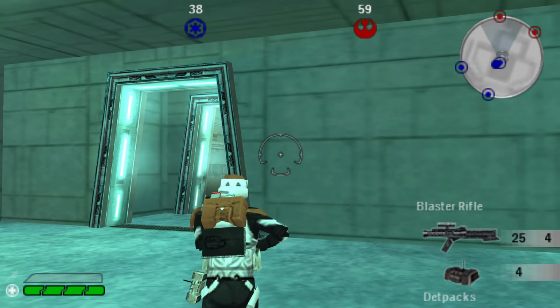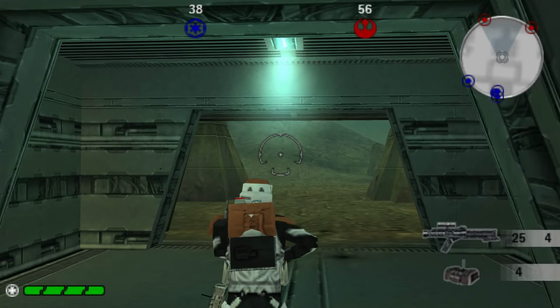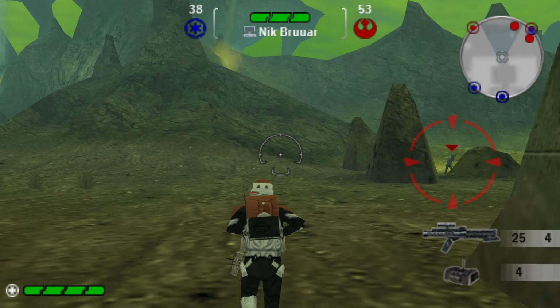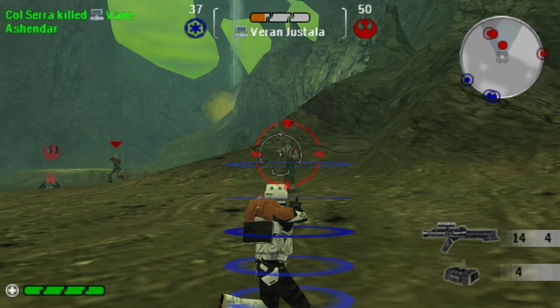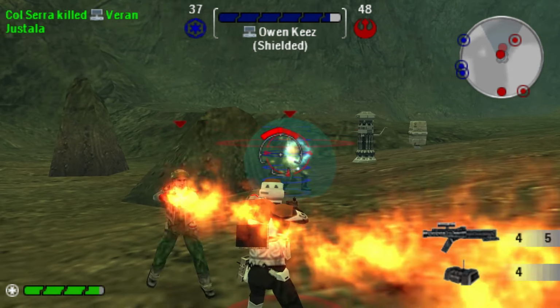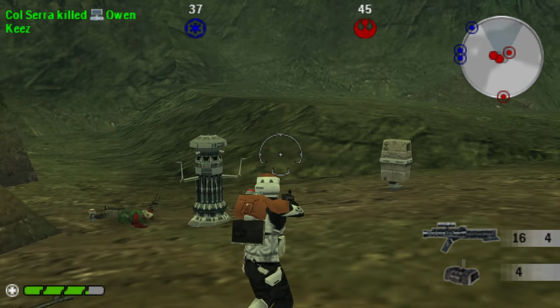So yeah, the map manipulation seems to be a little difficult, but the battles are hilariously easy to cheese, so I think we'll be okay today. I need to capture one of these CPs. Got him.